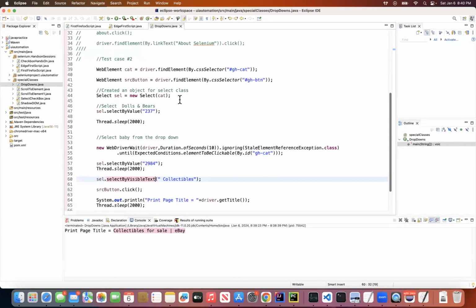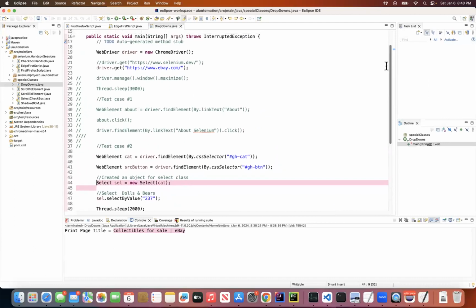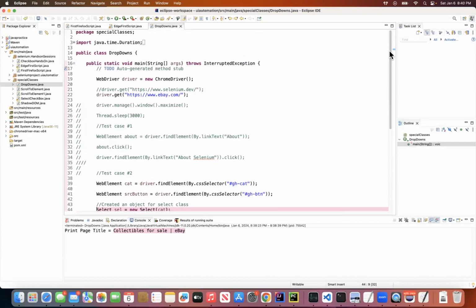Then you should be able to use the Select class, otherwise you cannot use it. So by executing these test cases, it is proven that we should use the Select class whenever dropdowns are designed using select and option web elements. If not, we should be using other approaches to pick the items from the dropdown, and one of the approaches is this one.